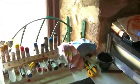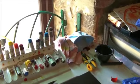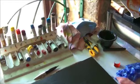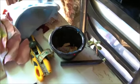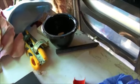Over in the corner, we've got some cloths. They're to clean your fingers or to clean the sticks, to reshape them if you wish. There's a knife next to that you can also reshape them with. Next to the knife, you'll see a little container. That container can have the bits that you'll be cutting off your oil sticks if you want to shape them. Next to that is the graphite pencil to draw out your little design.